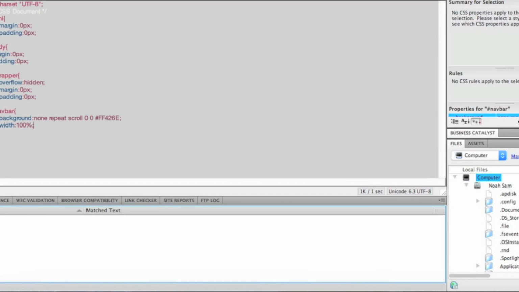So if your navigation bar is all weird, it ends up here, it's like stuck in the middle, whatever, make sure your width is 100%. Now, why I use percentage values, this is very important, so listen up. Why I use percentage values is because if you use pixels, it's going to use 100 pixels of whatever resolution your viewer of the website is seeing. So it may not appear the same on different browsers and even different computers with different resolutions. However, when I say 100%, the HTML is going to read it as 100% of the resolution. So it's the safest because whatever resolution, it's going to be 100%.